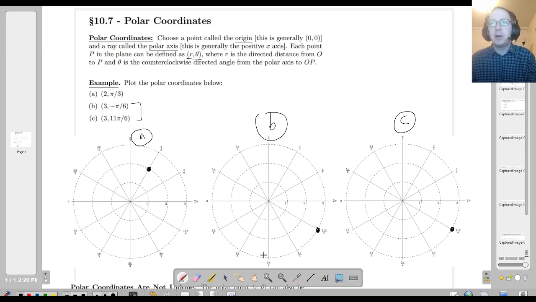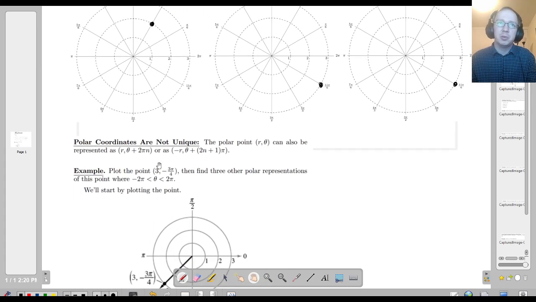Okay, so the way we phrase our points is not necessarily going to be unique in terms of what spot it describes. So that's what our next bullet point is, right? It just says polar coordinates are not unique. Now, what I've written here is kind of complicated looking. Right, it's going to say, here's some general ways to describe a single spot. I don't recommend memorizing this. Is it technically true? Yes.